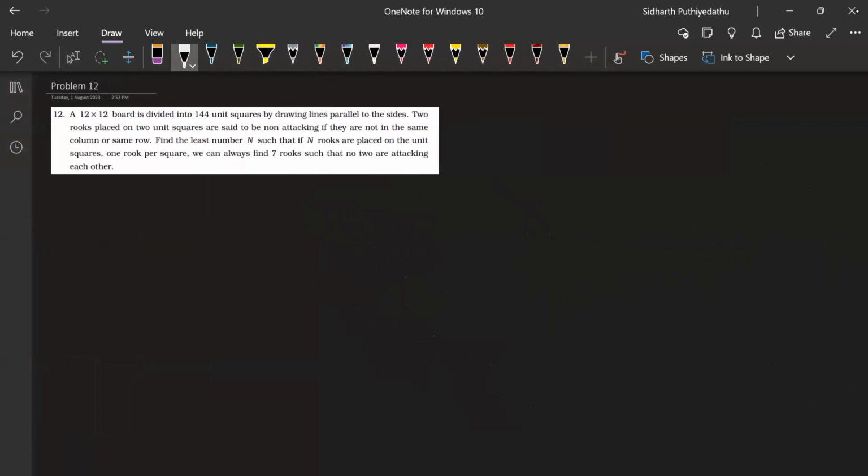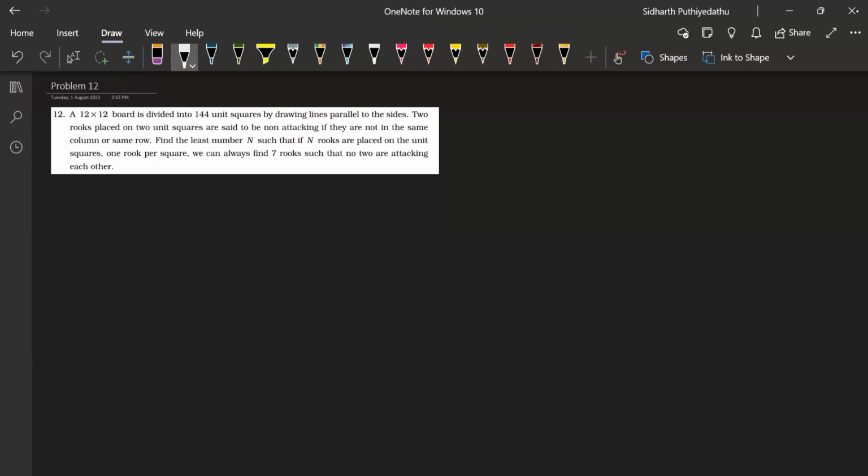So, okay, this one is a good question, but because it's computational, a lot of people got it without solving it. The problem is you have a 12 by 12 board divided into 144 unit squares, and you're placing rooks, which are said to be non-attacking if they don't attack each other. Very complicated lingo. Attacking meaning they're in the same line, just how rooks act normally. And they're asking, what is the least number n of rooks such that if anyone places n rooks on the board, there'll be some 7 of them that are pairwise non-attacking, such that any pair of them do not attack each other.